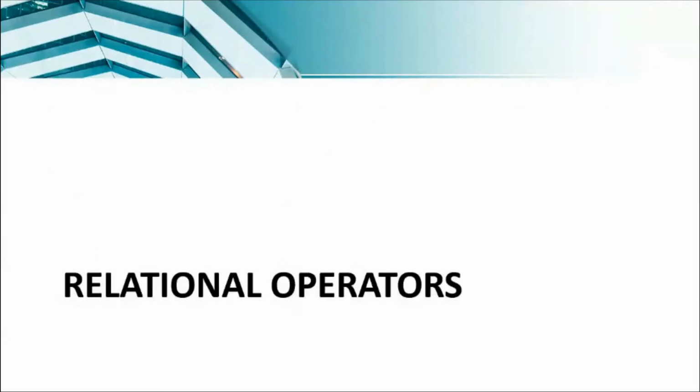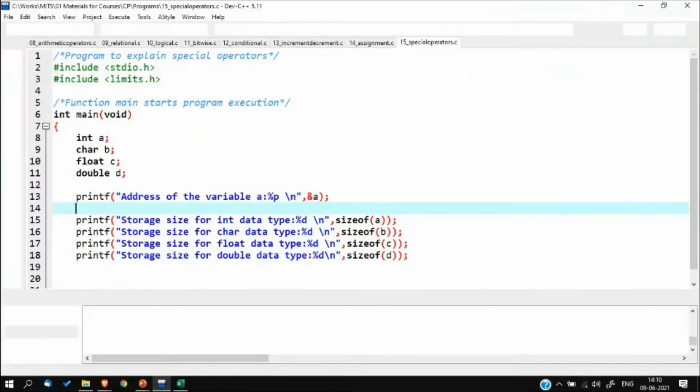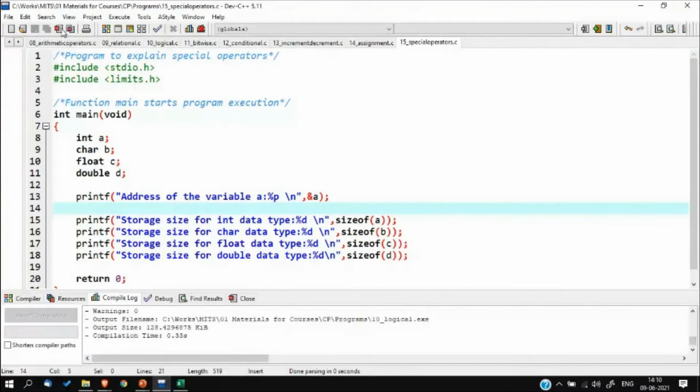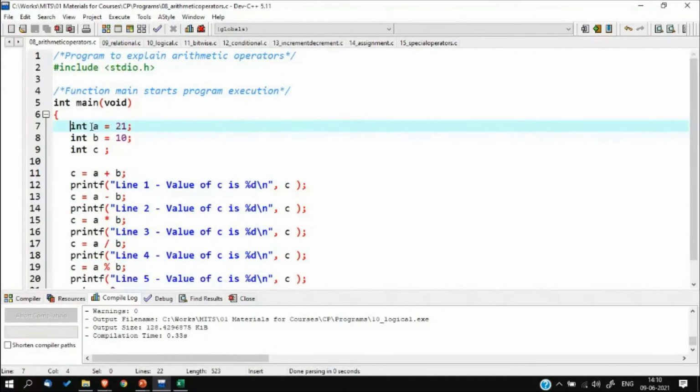Now we move on to the relational operators. Before moving on to relational operators, let us see how the arithmetic operators work in C programming. In this case the integer a is given the value 21 and integer b is given the value 10. So c equal to a plus b.